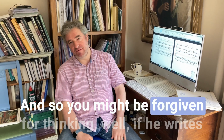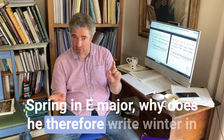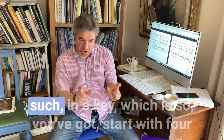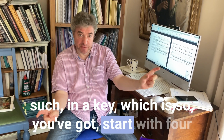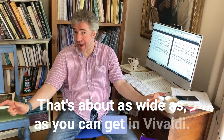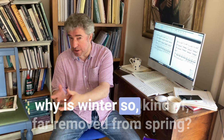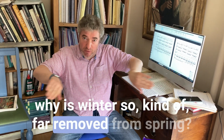Obviously, the seasons can be viewed as a cycle, because after winter you get spring again, and so you might be forgiven for thinking, well, if he writes spring in E major, why does he therefore write winter in a key which is so, you start with 4 sharps, finish with 4 flats. It's about as wide as you can get in Vivaldi. But if he's going back to spring again, why is winter so far removed from spring?